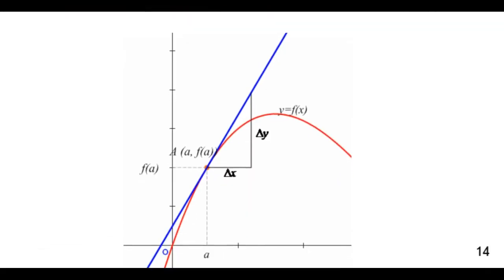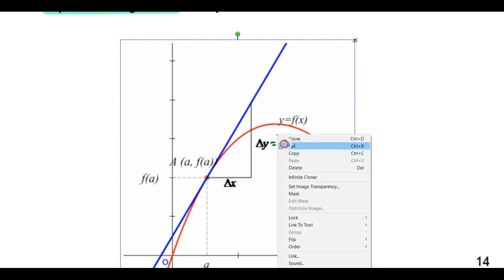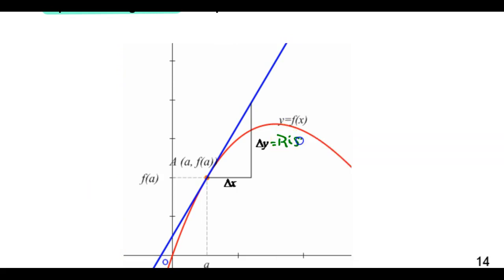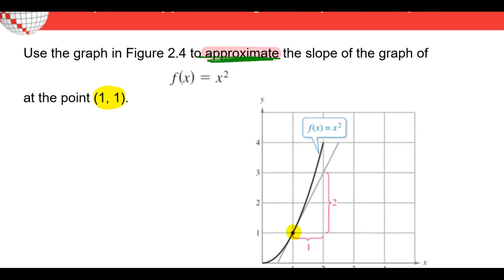And to find the slope of a tangent line, we'll need to talk about rise and run. So delta y is going to be the rise value, the change in y, and delta x will be my run or my change in x. So delta is a Greek letter which we use for change. So to approximate the slope, not exactly, but I'll look at the rise and the run, and we'll say at approximately this point, the rise over run, the derivative, the slope of the tangent line is approximately 2 over 1.